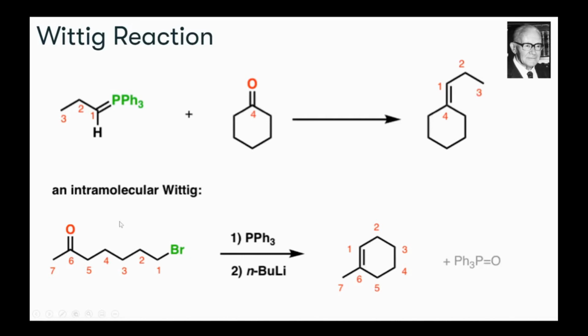And the primary difference between these two reactions is one is intermolecular, between 2 molecules, and one is intramolecular, within 1 molecule. So you have an inbuilt system where you have an alkyl halide and a ketone, and you generate ylide in situ using this system, and then the negative charge attacks this carbonyl carbon, and then you get the product.